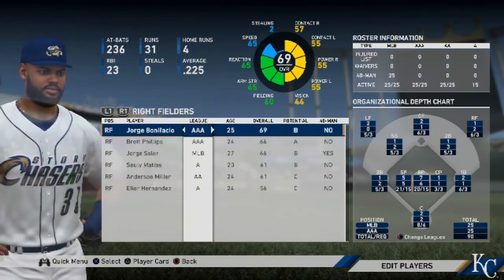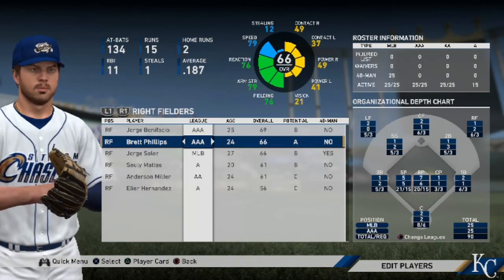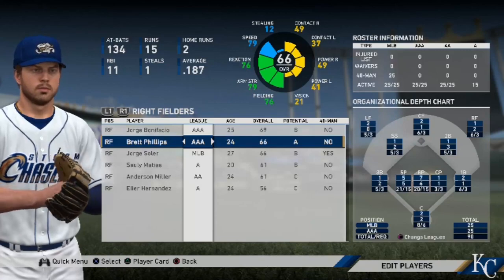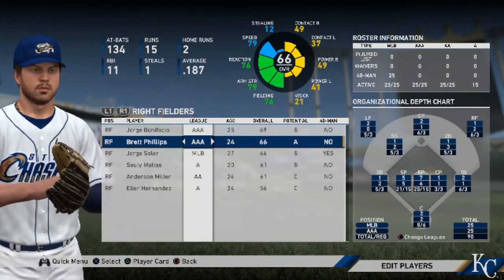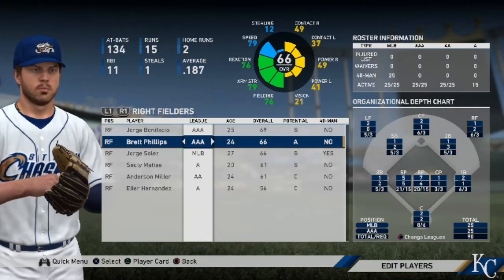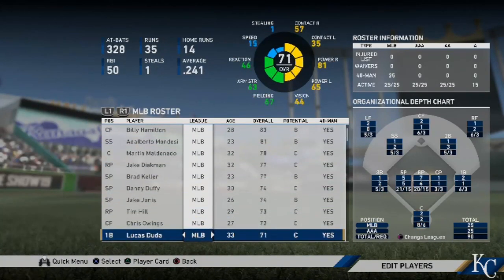Right field, Brett Phillips. I really like Phillips. I think what we'll do is maybe start him at AAA when we begin this season, but he will definitely be called up this season sometime because he's good. He's a really good outfielder, and I think they kind of gypped him on the contact and power. I think he's in the 50s in each, but we'll keep it there and see what happens. But I wanted to show you guys the rosters and kind of what we're dealing with so that you know how the season's going to go and what rosters we're using and what they look like right now.